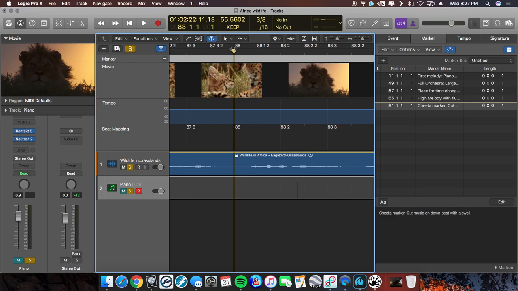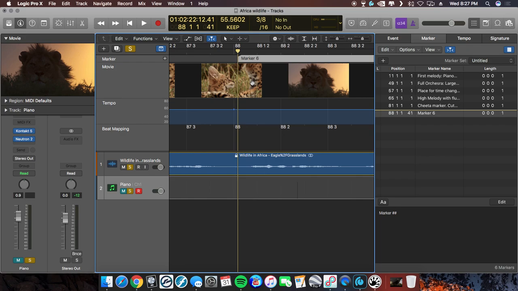So he falls, fortunately, right on beat 88. But let's say that he didn't. Let's say he fell kind of close to beat 1, a little bit off. If you create a marker and you hold down the Control button, so you hit Control Option apostrophe, and you can also do it up here just by clicking the plus button, it'll create a marker at exactly that point.